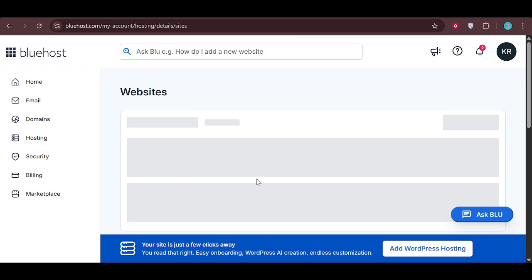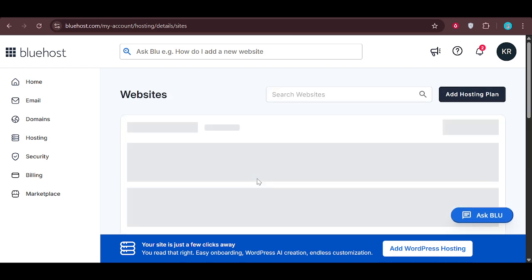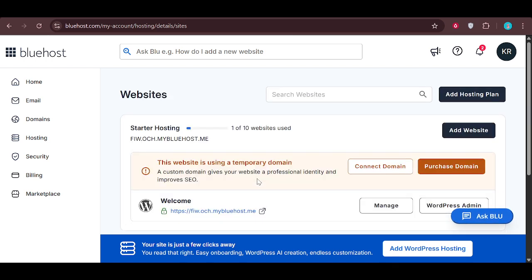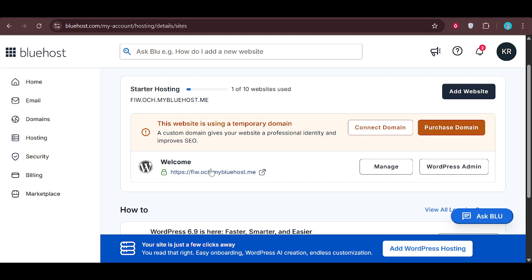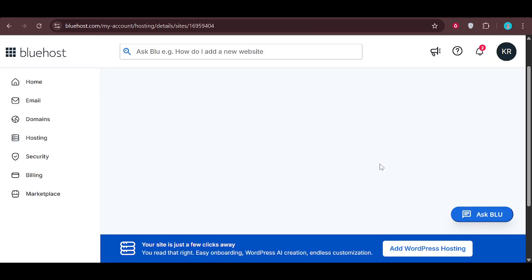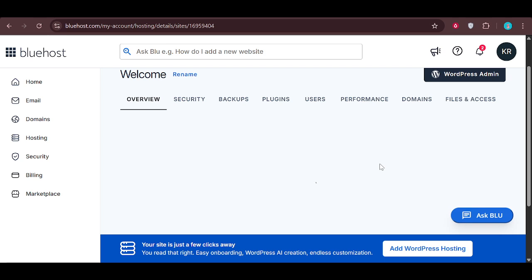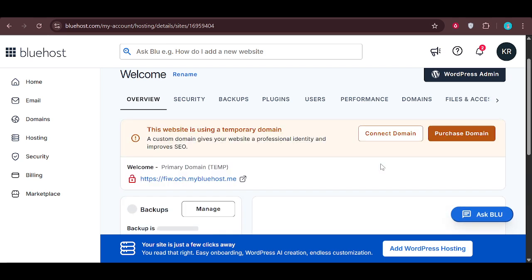This section lists all the sites associated with your Bluehost account, and it's where you'll access individual settings for each one. Next, find the site you want to edit. If you have more than one website, make sure you select the correct one so that you don't accidentally edit the wrong files. Once you've identified the right site, click on either Settings or Advanced, depending on what you see available. Bluehost sometimes updates their interface, so the label may differ slightly, but both options lead you toward the tools you need.